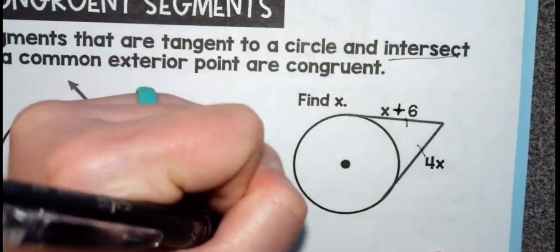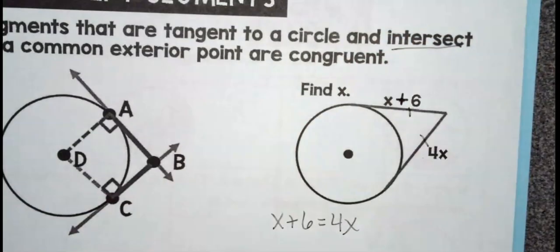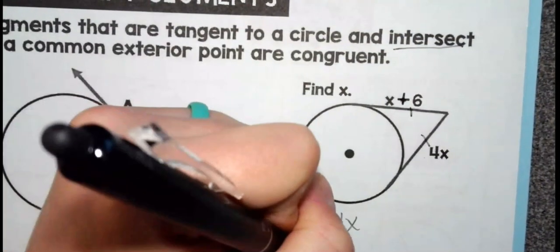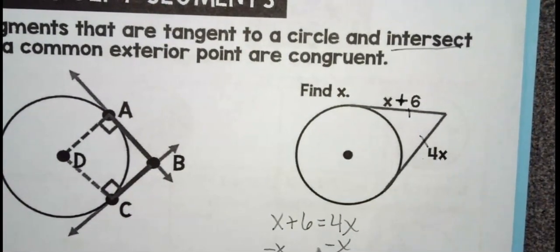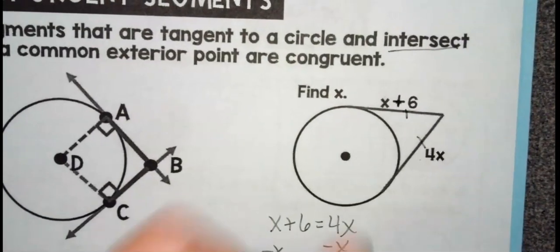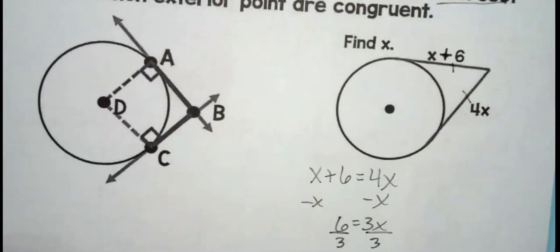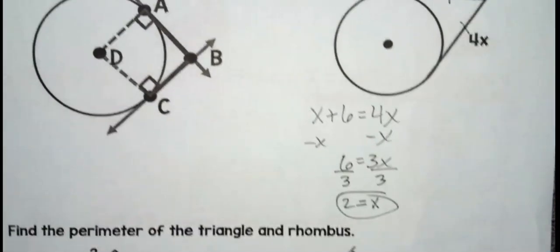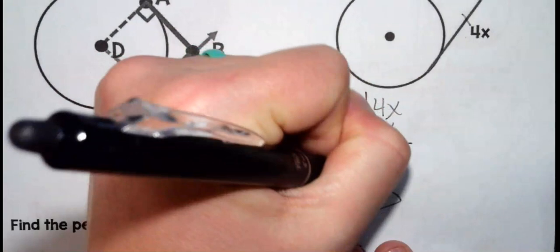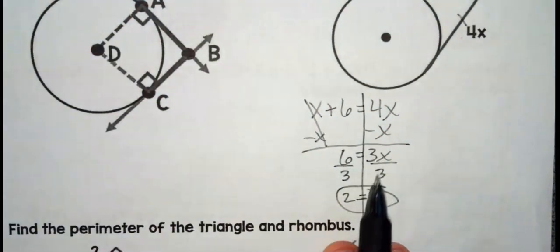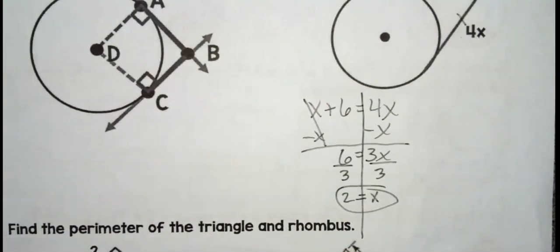This is a plus sign, just make sure you guys can see that. X plus 6 equals 4x. So we're going to subtract x on both sides. Why am I doing that? Well, because this is x plus 6, don't divide by x just yet. You're going to subtract x on both sides. And then you have 3x equals 6, divide by 3. 6 divided by 3 is 2, so x equals 2 as our final answer. I mean, you're just setting equal and solving. Not really overly complicated.